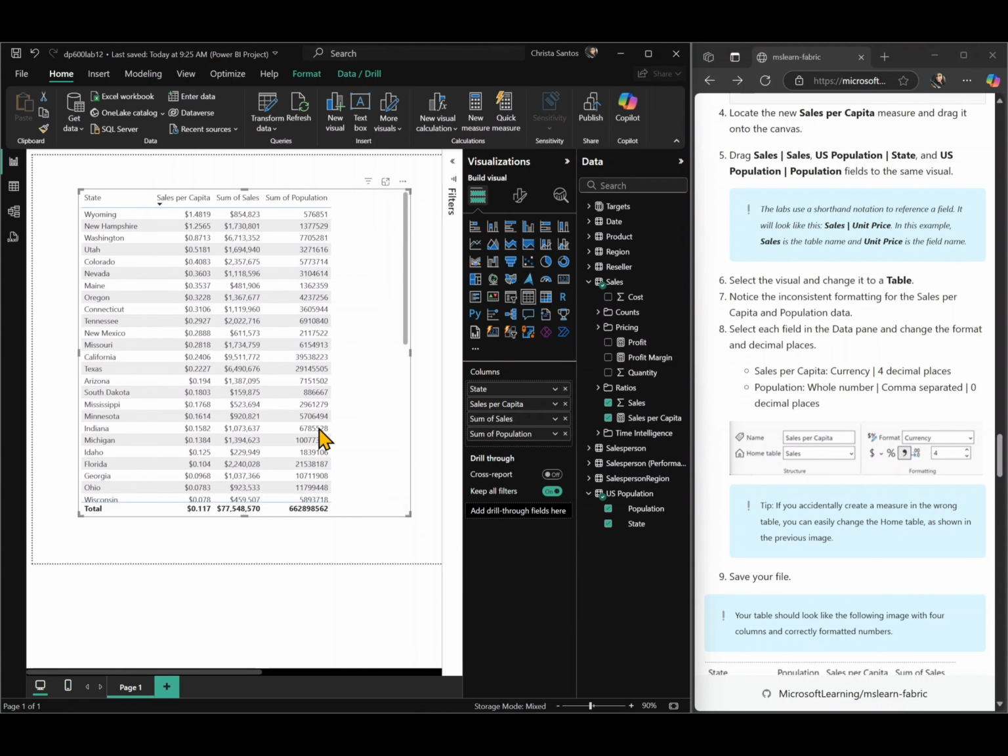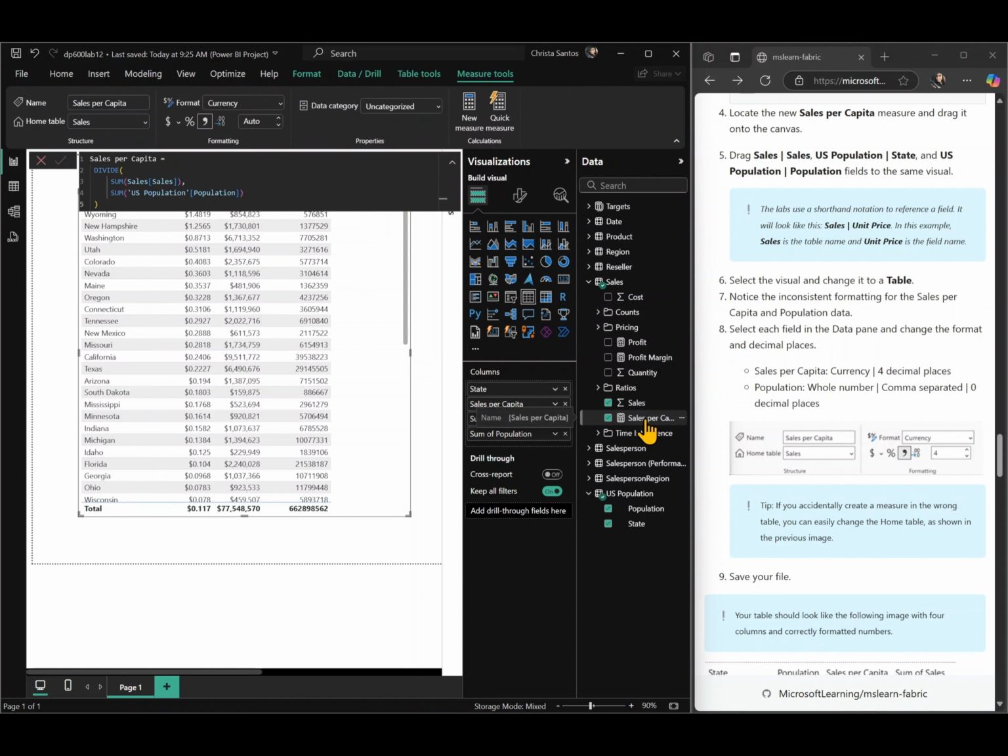Okay, all right. But the formatting here isn't that great. So let's go and change the formatting as well. I'm just going to click on the sales per capita. And once I click on a measure, the measure tools come up. So here I have the sales per capita column name or measure name, the home table. The format is currency.